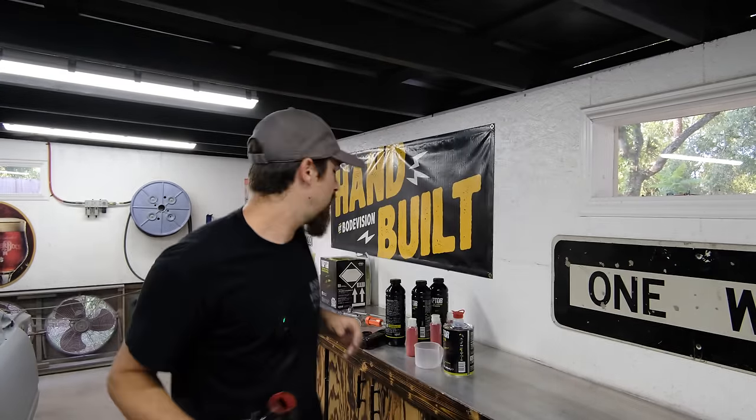And also, I wanted to mention, if you're trying to think about how much product you will need to do your project, I used one entire bottle for the first coat. I'm going to use one more entire bottle for the second coat. I think that between those two thick coats, hopefully by the end we can have really good coverage.